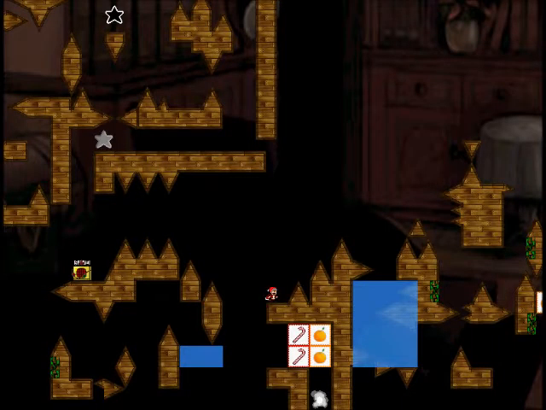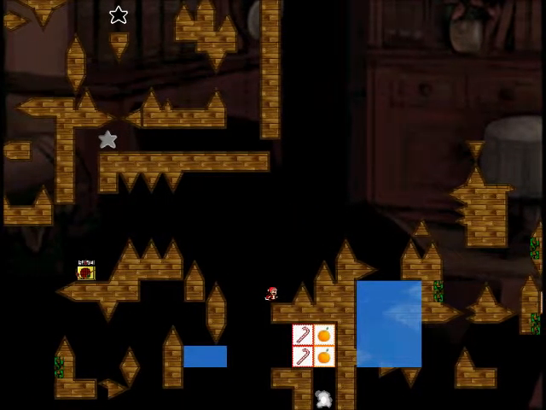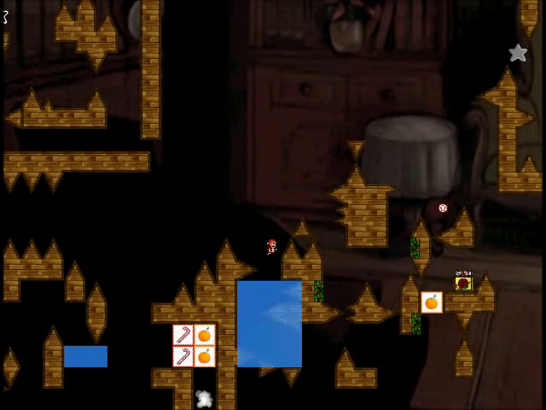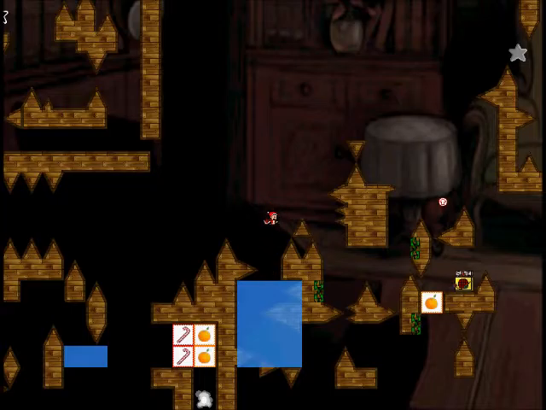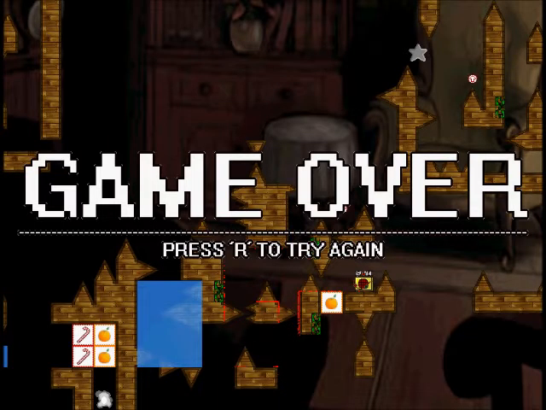But in doing it in the order I've done it in, I've got rid of the block over the water here, and I now can't. I've got nothing to rest on. I can't make a single jump over here to get to the double jump, so that I've then got a double jump for that bit. I don't think, am I literally stuck? I think I'm stuck.